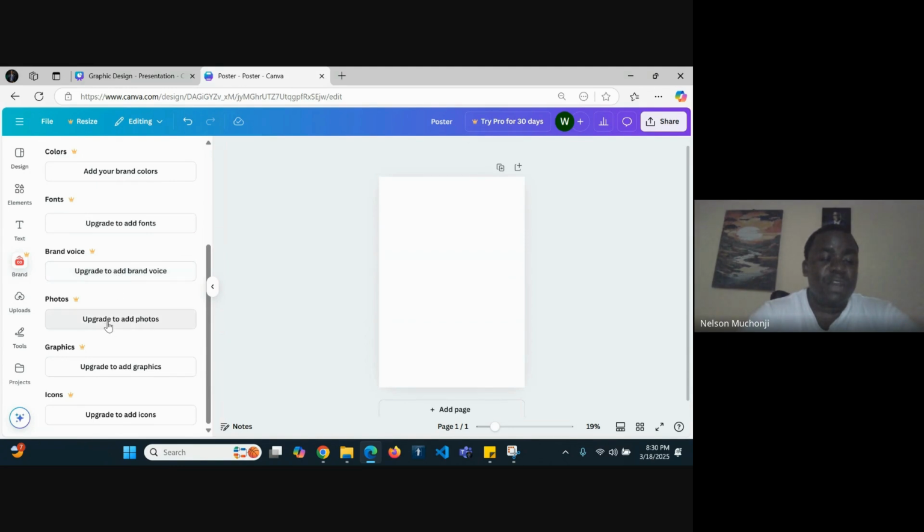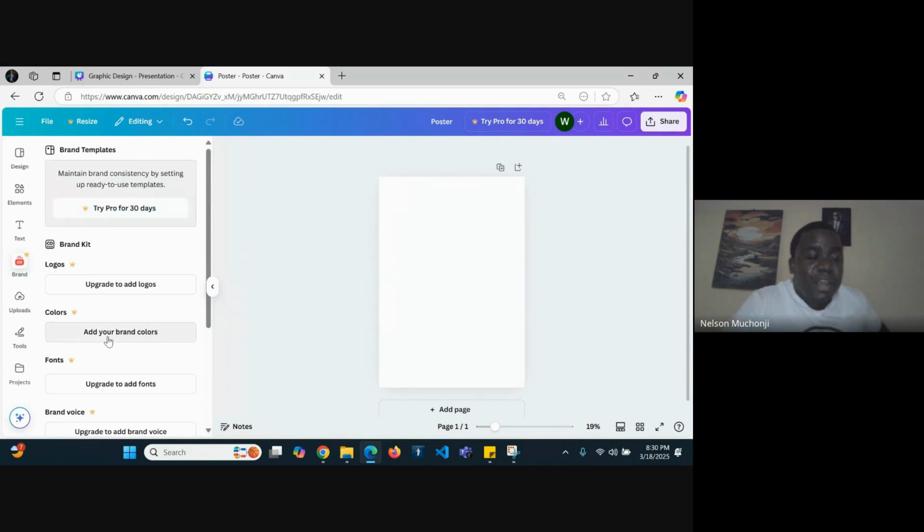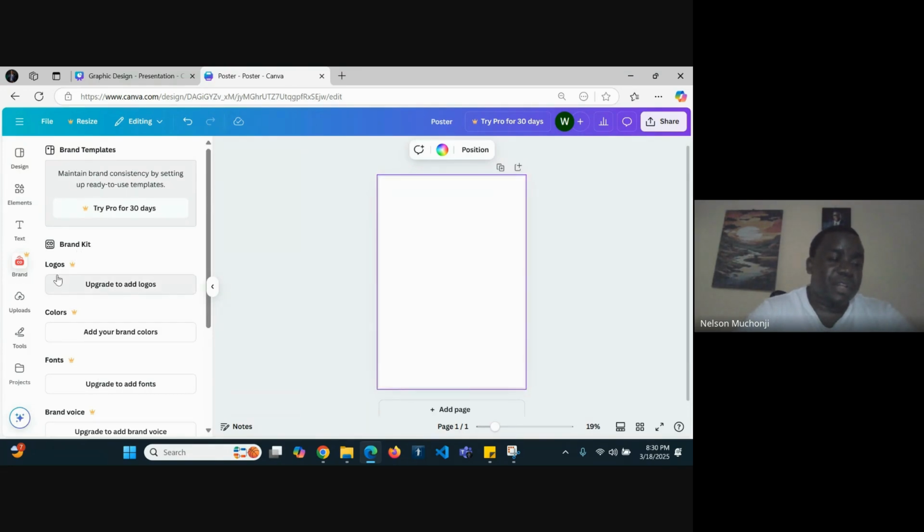I can add photos here, and I can keep adding more photos even after. I can add some of the graphics. I can add icons that I want to use, and I can reuse them all the time from the brand. Because when you open this, you'll find that when you are designing, you'll always have this option for the brand. That's if you're using the paid version of Canva.